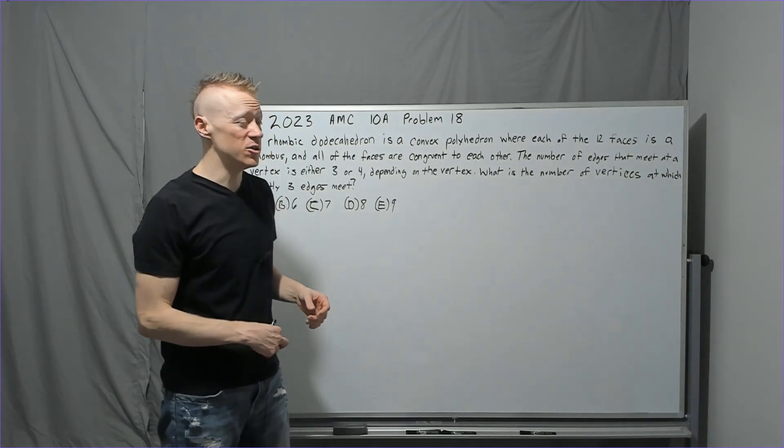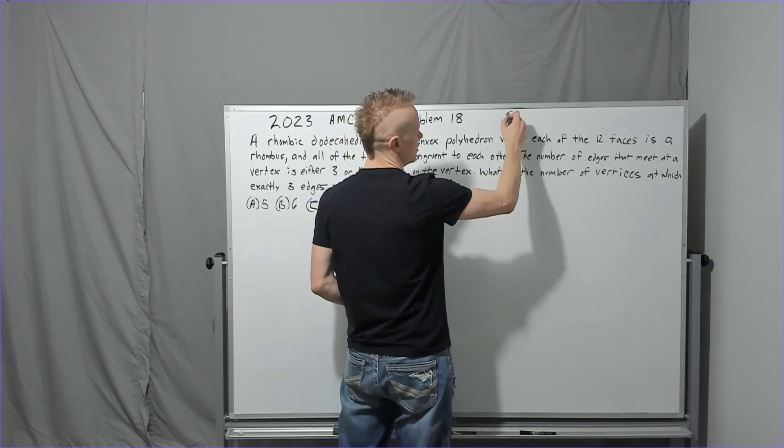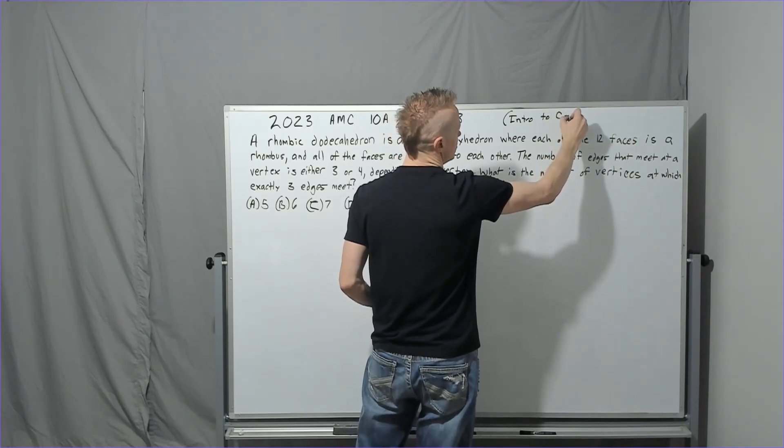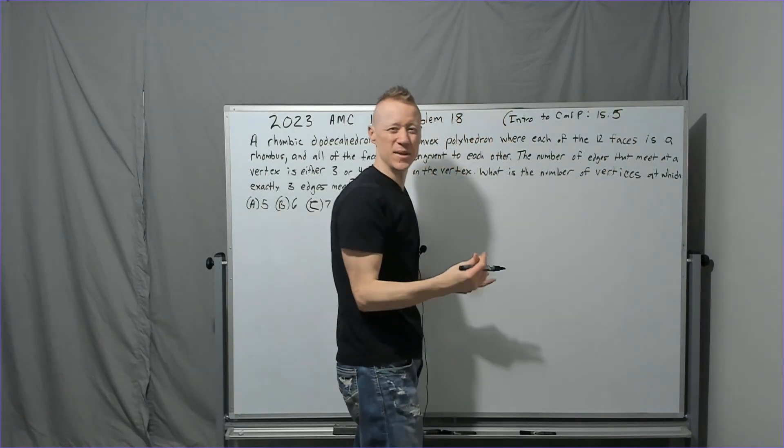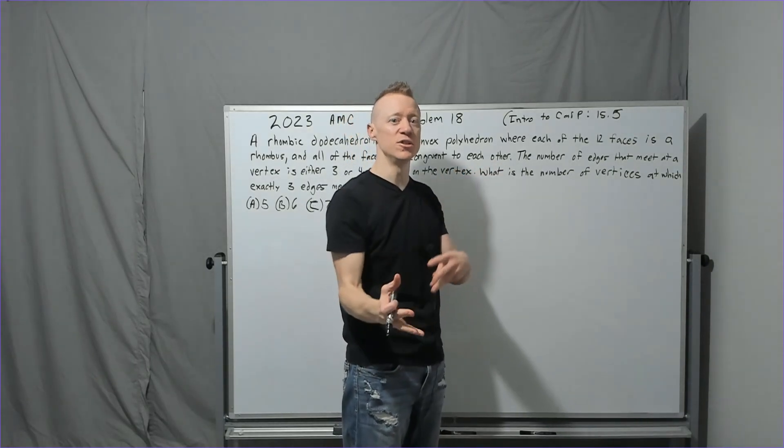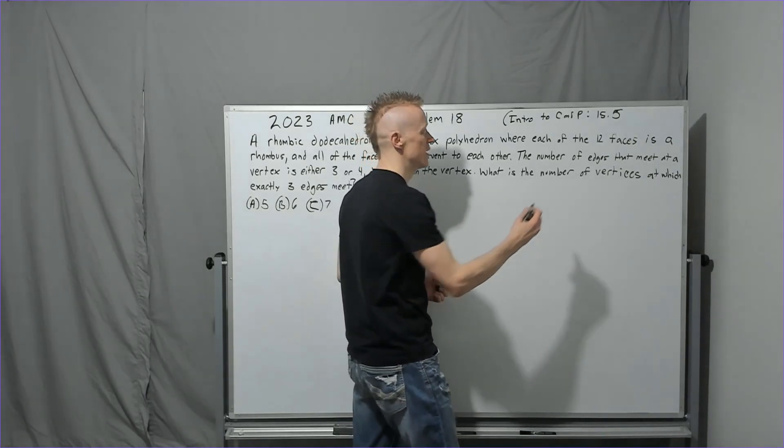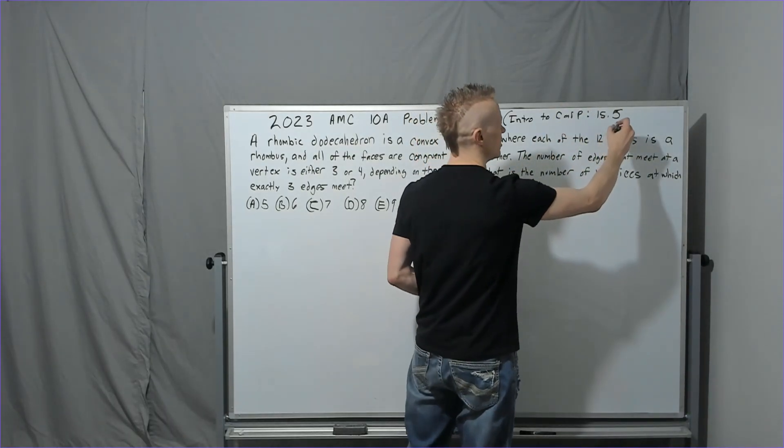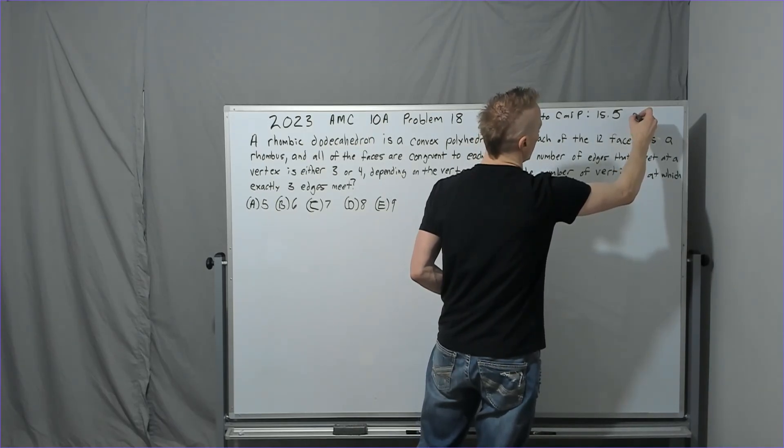Really quick, I will leave you with a reference for those of you who own the AOPS book, Intro to Counting and Probability. If you go to chapter 15 and you do the gray box question, I call them that because in the original text the box that they're in is gray. It was an example that you do yourself, and the original problem was located on an AIME. But they put it in here and they're going to break it down in the explanation of the gray box's solution.